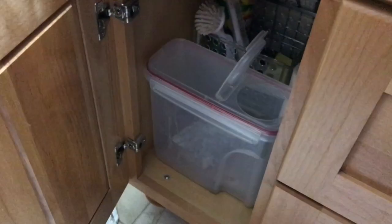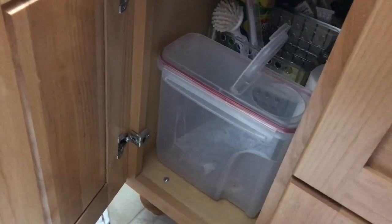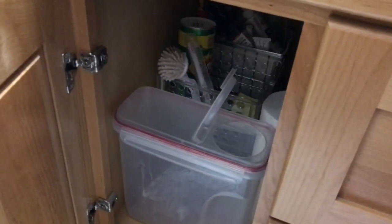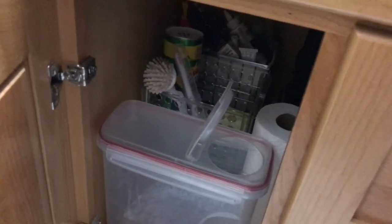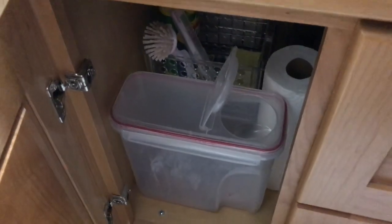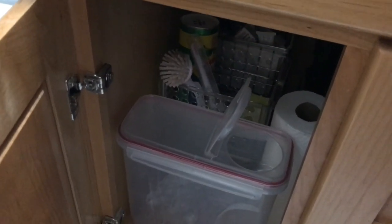Over here underneath my sink, this is an old cereal container — as you can see it's all scratched up on the inside, but that's where I put my garbage. Then I have a bin with cleaning products in there. The dog stuff is behind there in another bin, and there's some paper towel. Usually I have a toilet brush, a toothbrush for getting around the sink, a little sponge, and shower cleaner and Windex or whatever I have to clean the glass.